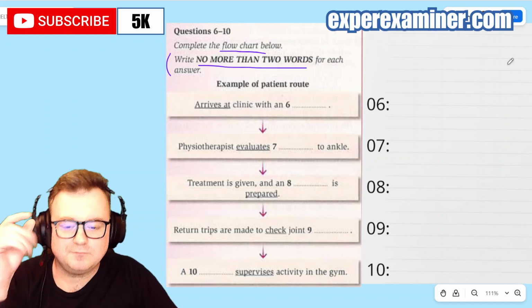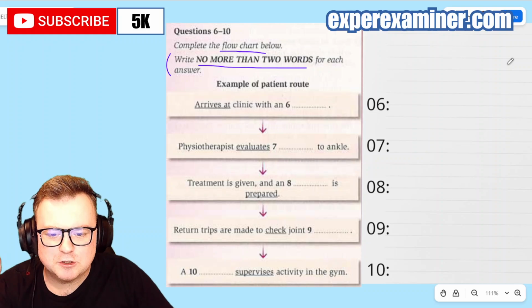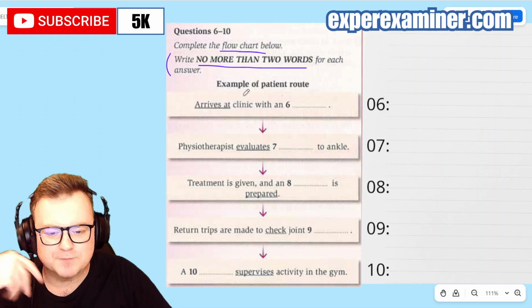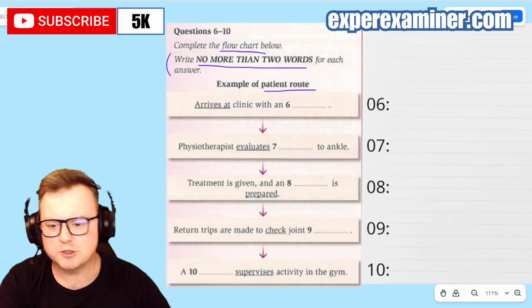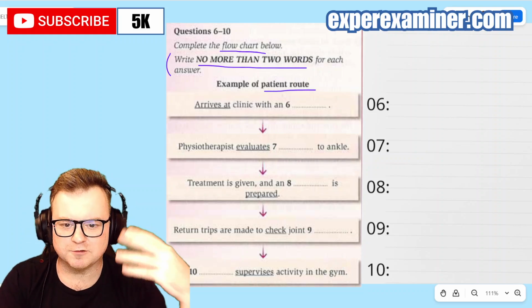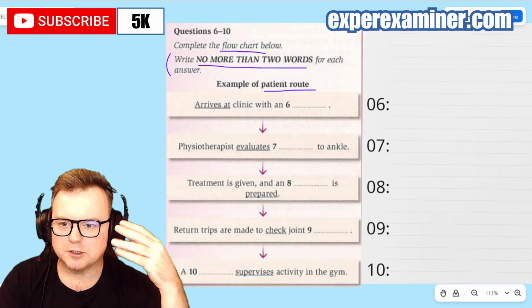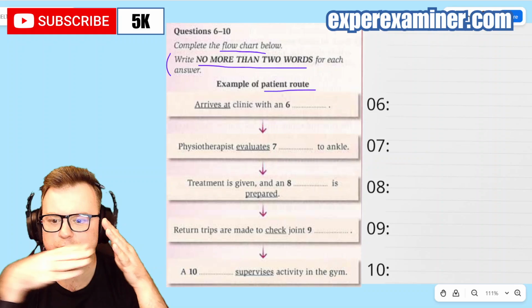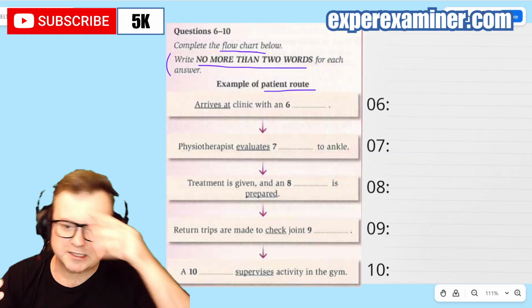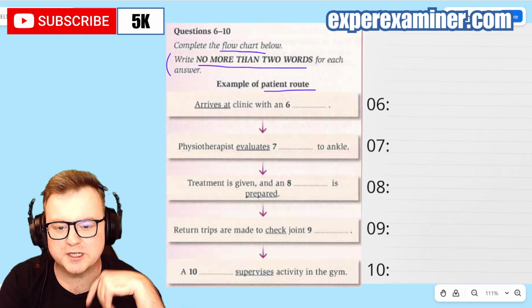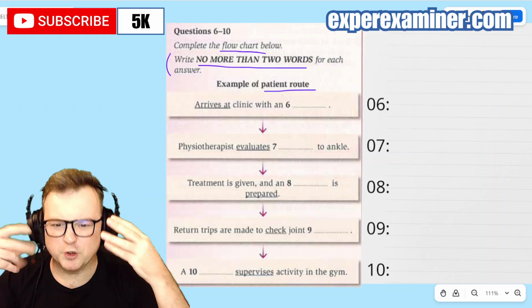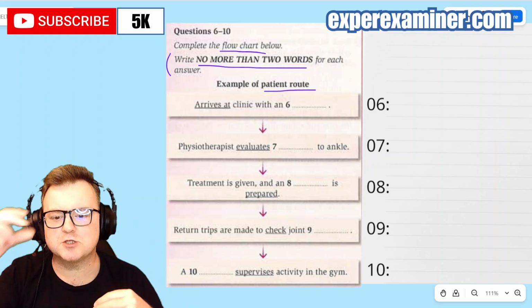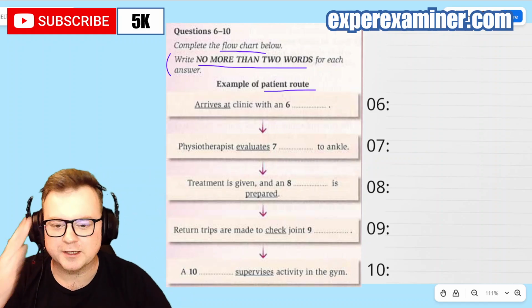Okay, so let's make some predictions again then. So an example of a patient route. It seems strange to me, this word route. I usually think of route as a physical journey. If you're taking a bus, which streets does the bus go down, or the taxi, what route does it take, or even walking. But a patient route, I would imagine it's that metaphorical journey. What's the first thing they do, the second thing, the third thing, the fourth thing, and so on.